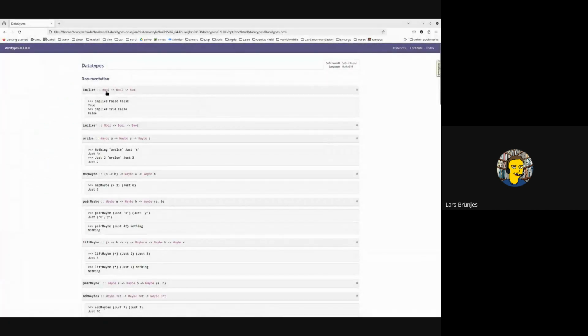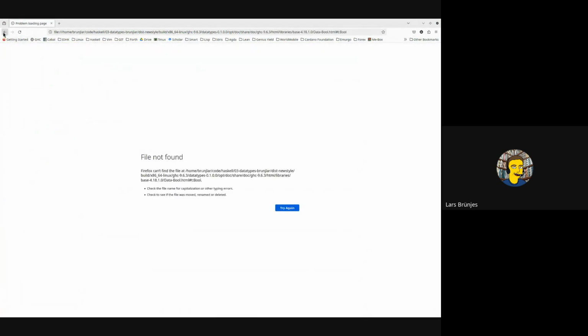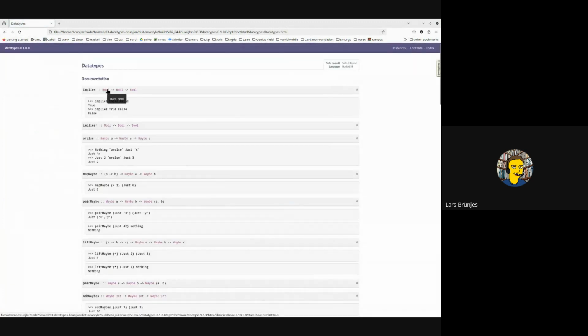And it's really nice because there are also hyperlinks, although I built it locally and it's not really set up correctly. So ideally, if I click on Bool, it would take me to the documentation for the Bool type and so on. This is now just the function names and their signatures. So there's no text really.